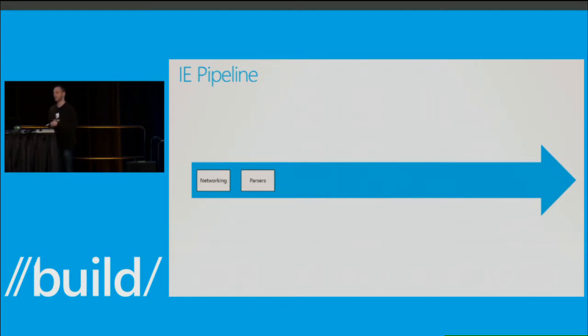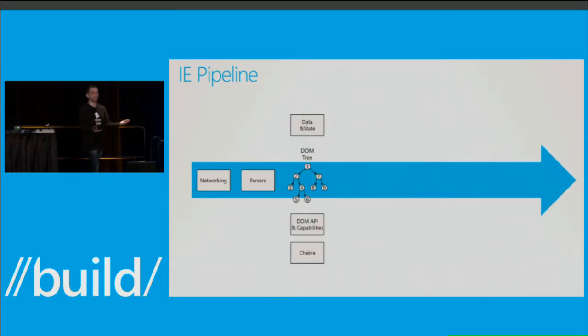And so you have to parse that. Now, many of you are familiar with the notion of the DOM, right? And the DOM is just the consequence of the parsing stage. So after IE, or Trident, the code name you may have heard for the rendering engine in IE, has downloaded your resources and parsed the HTML, it outputs from that a DOM tree. And that DOM tree is the live, interactive, fully connected tree graph of elements that make up your content, right?